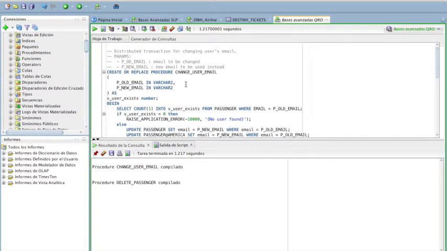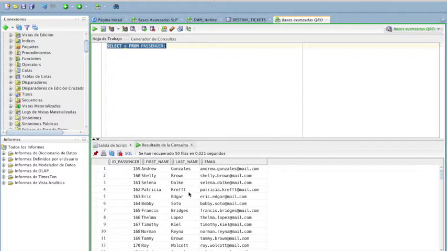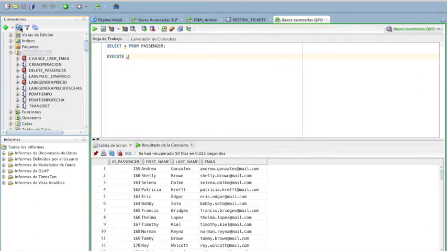So why distributed transactions? Distributed transactions are very important to keep consistency of data between multiple databases in a distributed schema. So for example, if I do select passenger, let's make an example. Let's change the email of this Shelly Brown. Execute. What's the name of the procedure? Change user email.